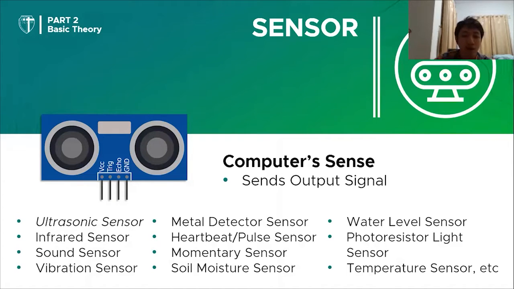And the second one is sensor. Sensor is a crucial part in this project. Sensors are basically the computer's sense, which make the device work automatically. There are many types of sensors as you can see here, but in this case we use an ultrasonic sensor in our project. Basically, the sensor shoots ultrasonic waves, then those waves will bounce off the object and return back to the sensor. Each distance produces a different time length for the sensor to read it. Okay, next.